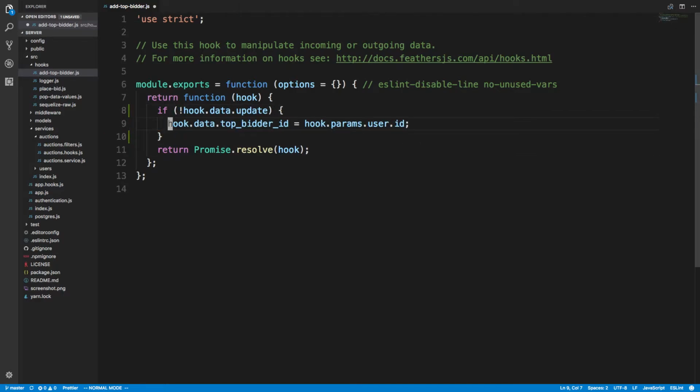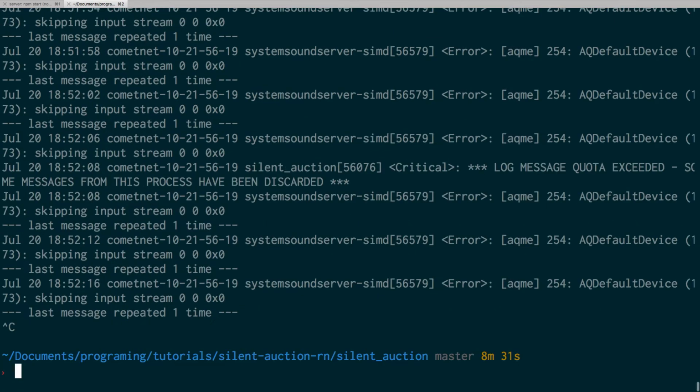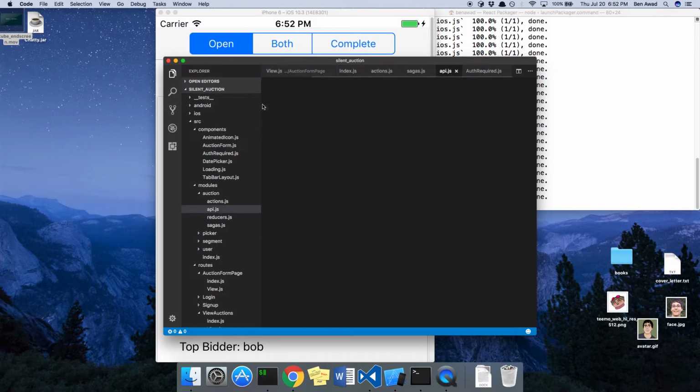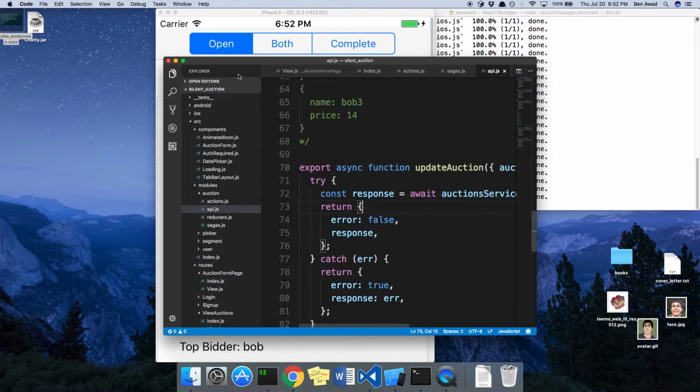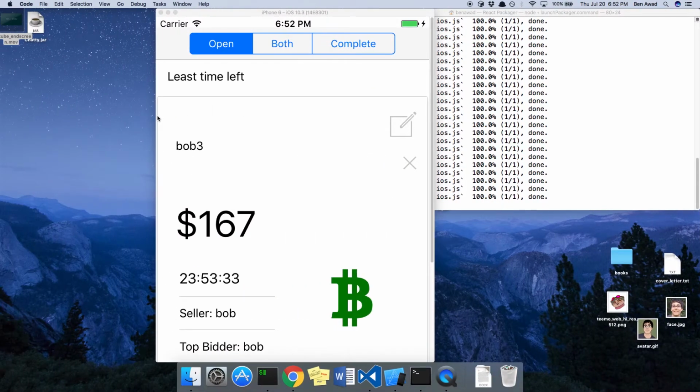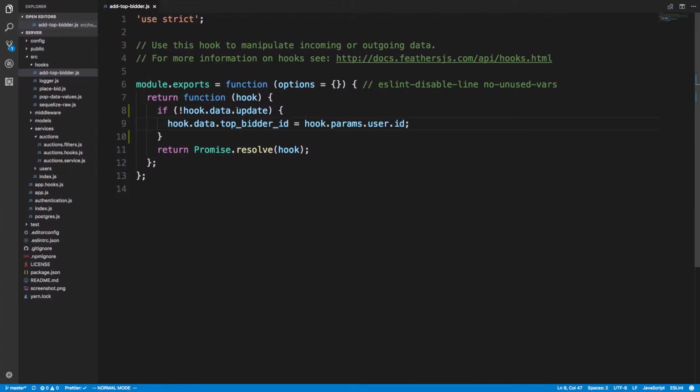There we go. So actually, let's open the front end real quick. I thought we were done with the front end, but I actually want to say update instead of bid false. So instead of passing in bid false here, I want to do update false. Oops, sorry, true. Okay. Now we're good on the front end. So if it's not an update, then we do our regular bid logic. If not, we pass right through.